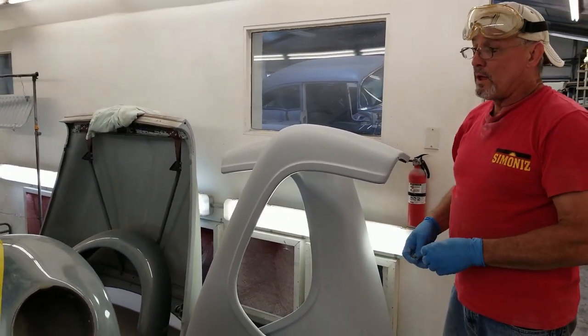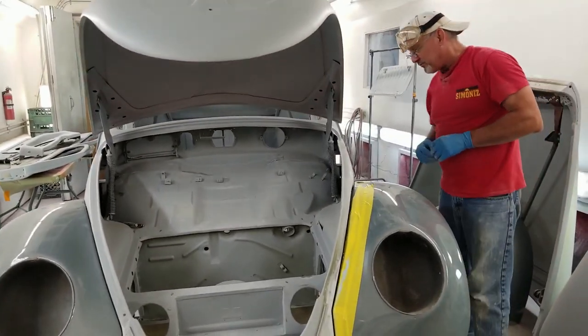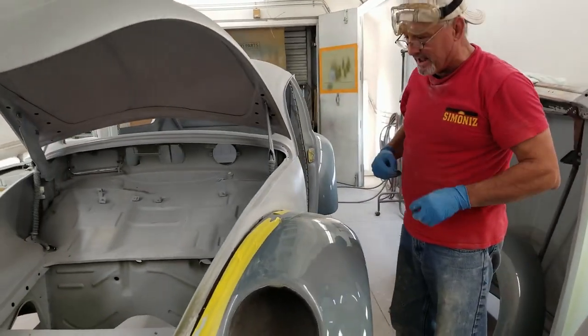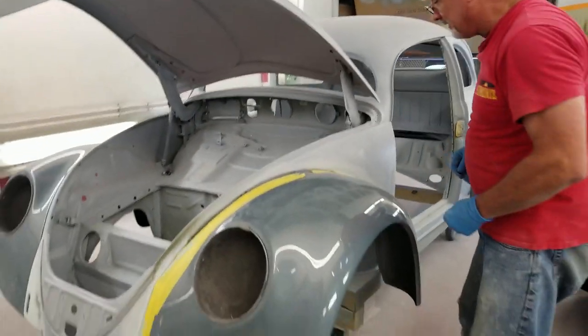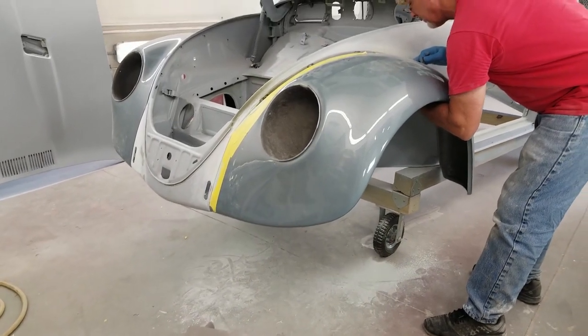Sounds good, Kev. We hope. Yeah, it just takes a little bit. She fought a little, now she's giving in. There you go. All right, looks good. She's getting there.